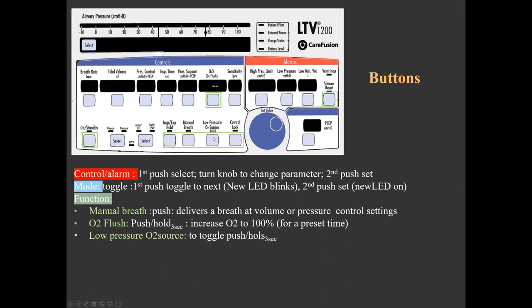The low pressure oxygen source feature allows the ventilator to accept a low-pressure source. When selected, its indicator is on, the oxygen display shows dimmed dashes, and the amount of oxygen delivered depends on the inlet flow and minute ventilation. The oxygen flush control becomes inactive and the high-pressure oxygen source alarm is activated. By default, this function is not selected. The panel controls can be locked to avoid accidental changes. To lock, push the button and the indicator turns on. Two levels of difficulty for unlocking are available: the default is easy unlocking with a single push, or hard unlocking from the extended feature menu, which requires pushing and holding the button for 3 seconds.